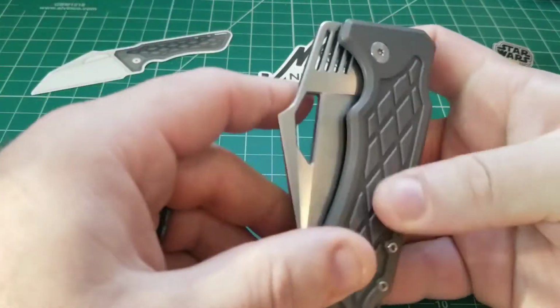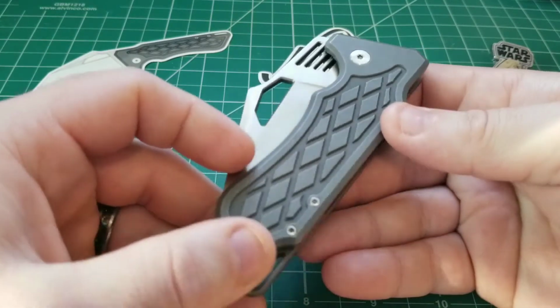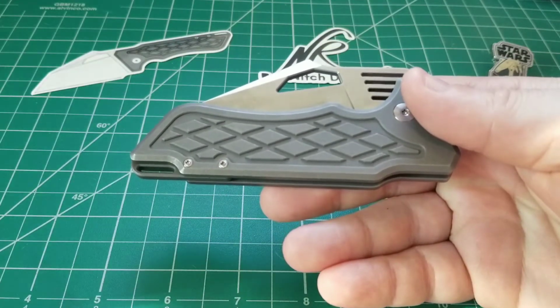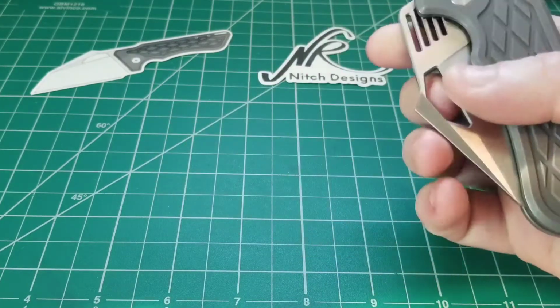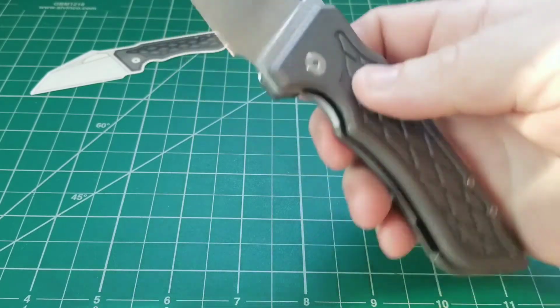So yeah, definitely a great benefit there. Let's move into action and lockup. And this knife, I believe, was manufactured by WE, and that would be no surprise because it is super, super smooth. What I found opening it is that for me, the spider flick is the easiest way.